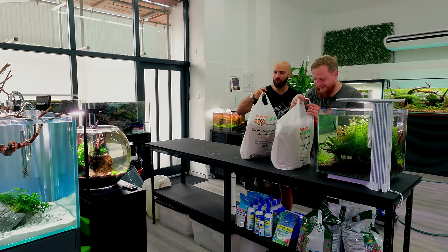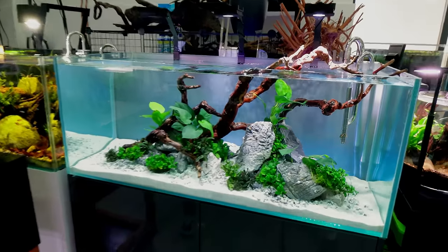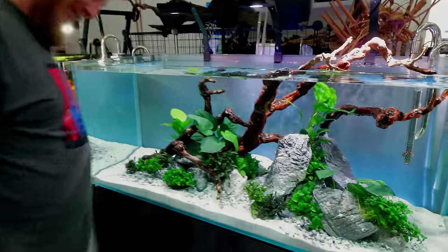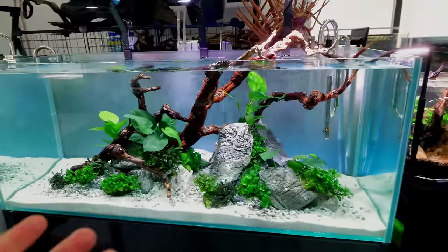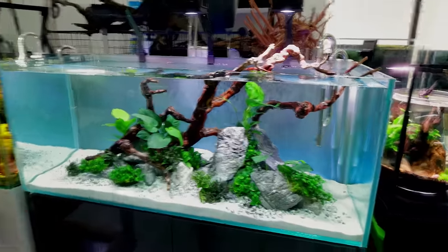How are we looking? Oh my goodness, it is so clear. Oh my word. Look at that. That's pretty nuts, isn't it? The power of API AccuClear combined with brilliant filtration, let's be honest. Look at that. It's like there's no water, if not for the rippling, which I love. So we could either do it rippling or not rippling. Let's have a look at not rippling.